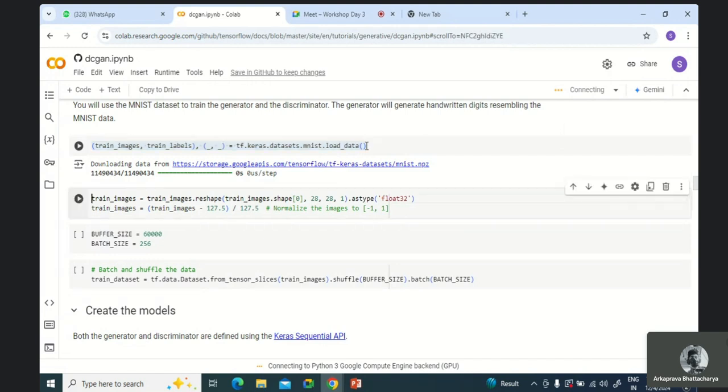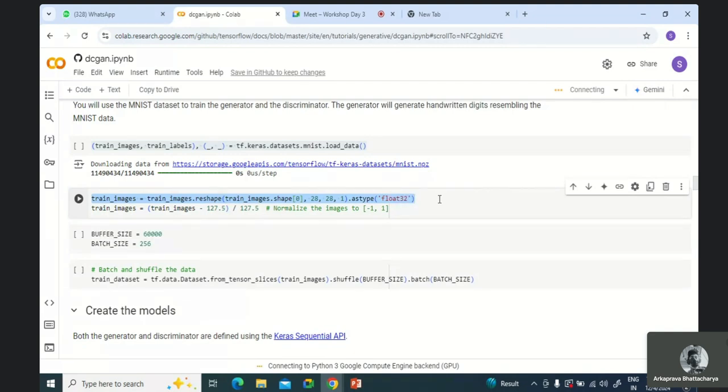Next, we want to generate images of size 28 cross 28. That is why we have reshaped our train images to 28 cross 28. This function train_images.reshape is nothing but reshaping our image, because our GAN will generate images of size 28 cross 28.